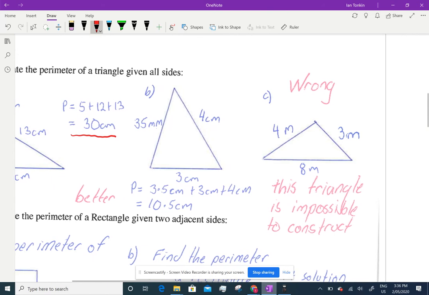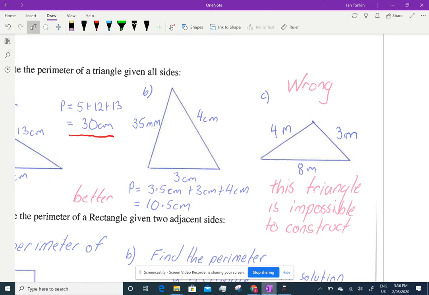This one here is a little bit better. Why is it a little bit better? Well, it's got three measurements and one is not in the same unit. So, you have to do a conversion. So, I convert them all to centimeters. They're already in centimeters. But I have to divide that one by 10 and make it 3.5 centimeters. So, that one is just a little bit better. It shows a little bit better understanding.